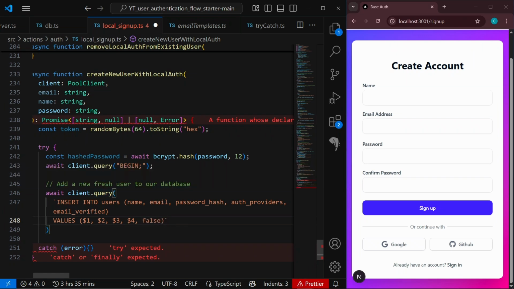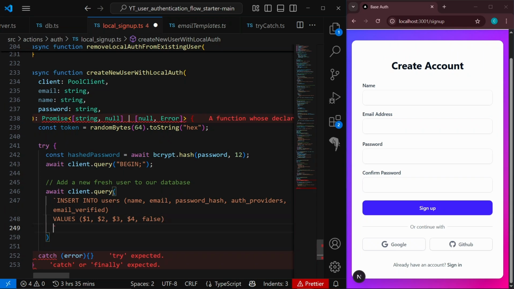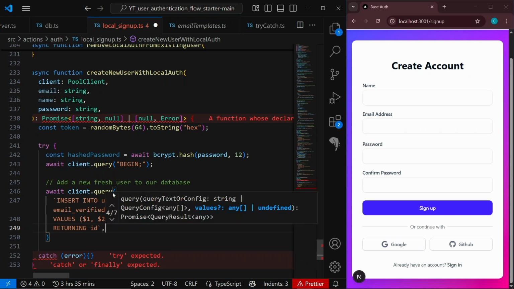Those are the values. Now we need to return the ID so that we can use it to create an entry in our email verifications table. So we need to return the user ID of the new user that was just created.